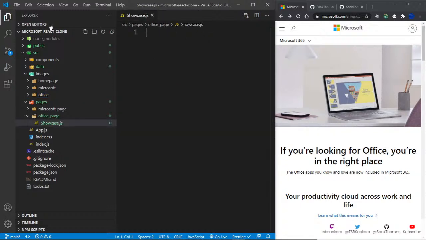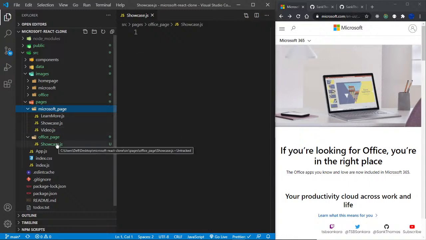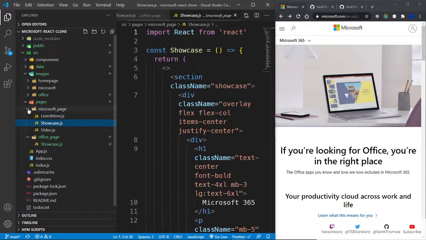Okay, so inside my showcase.js, and remember this showcase.js is available for the Office page and the Microsoft page as well. So we can call a component the same name as long as they're not conflicting in the same folder, right?